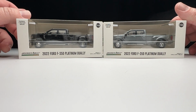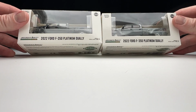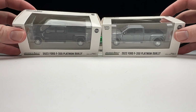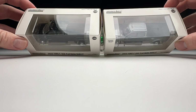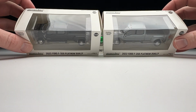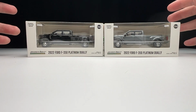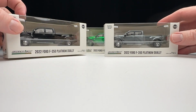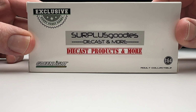This is an exclusive Greenlight product. I think it's pretty cool because I love this simple box packaging. I think this is fantastic. Honestly, I wish all Greenlight was packaged this way. It's great. I'm a big fan of a box with a window. That's perfect. You can store the vehicle in it. I'm not much of a packaging guy because obviously I open everything, but it's great to have a place to put these when they are not on display.